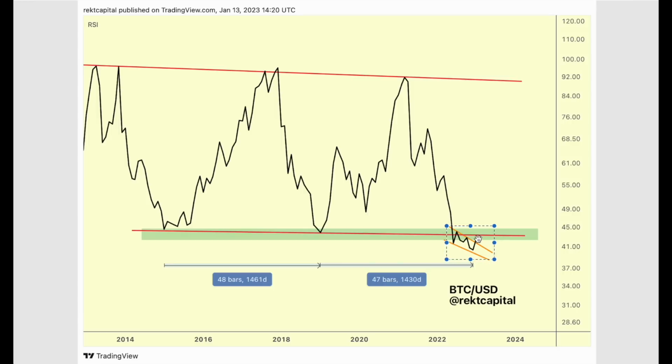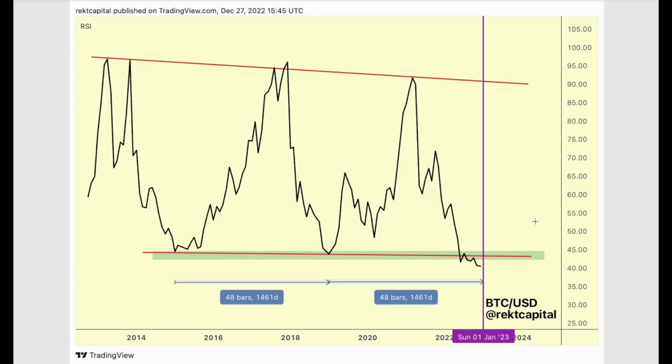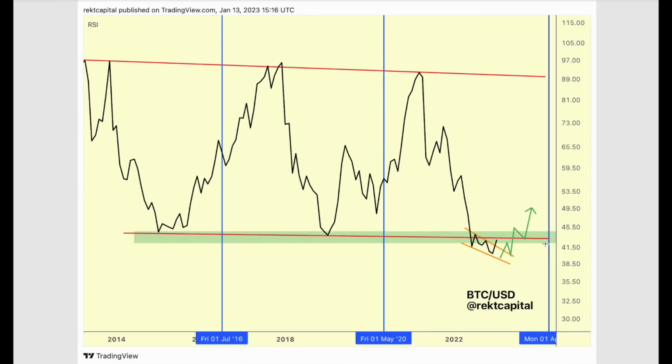Really important that it doesn't figure here as a resistance, or it could reject the RSI into this downtrending channel for a retest attempt. And as long as that holds there, then another challenge would probably see this green area be broken as a resistance and then reclaimed as a support for that bullish divergence to occur as we head into the halving event. And that's something to look forward to, because pre-halving, Bitcoin tends to rally quite strongly, but it's only after the halving where we see the most explosive gains made for Bitcoin as it enters that most euphoric stage of the bull market.